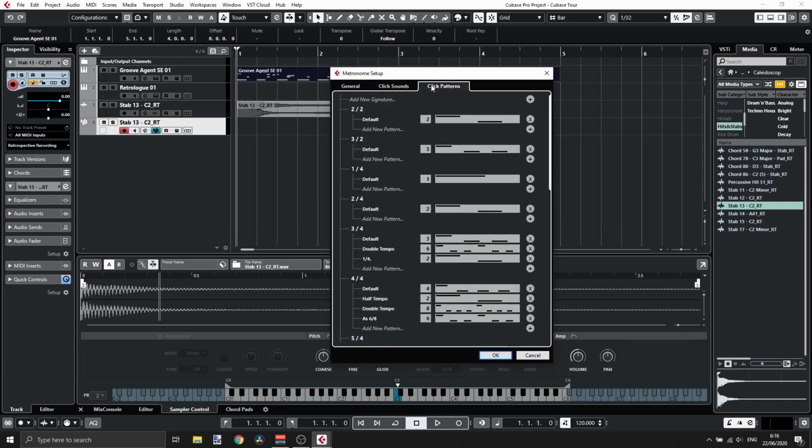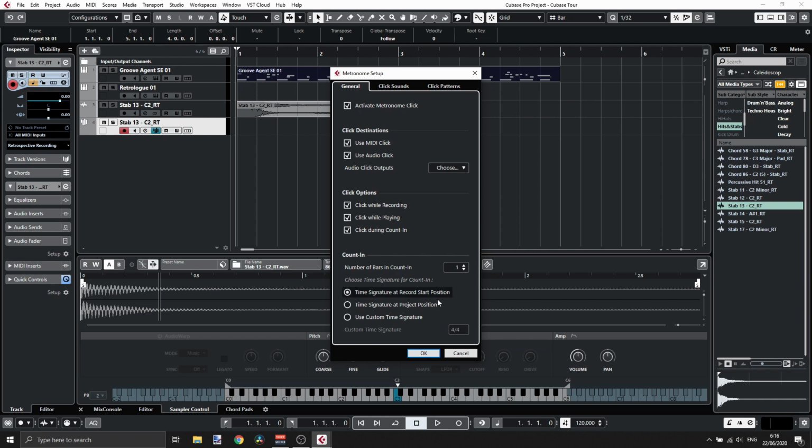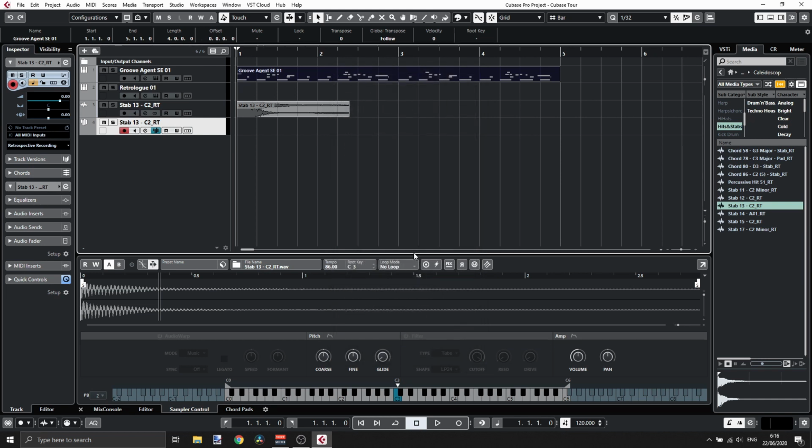Okay, so you can explore that, and we have different signatures that you can have, and it's really way too much. But maybe if you are an advanced user, you'll appreciate that. So now what I'll do is I'll just record.